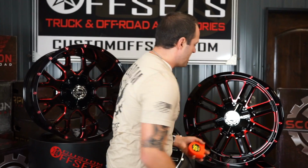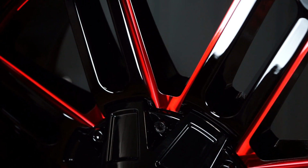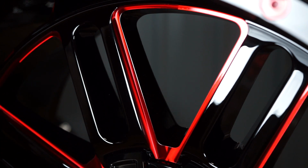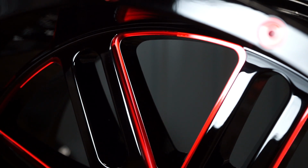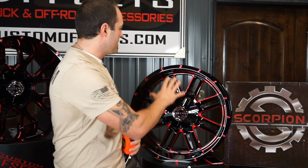And this guy, same thing. You can see where this big old milling is. The more milling, the more red that you end up with, because you're seeing it through that clear coat. But this whole entire wheel has it. So it's giving it this fiery kind of black cherry look to it, where it's still black.